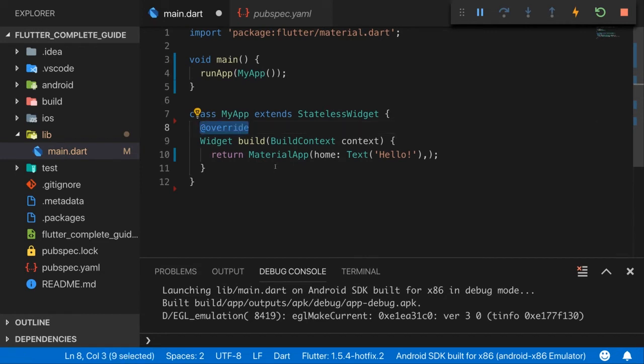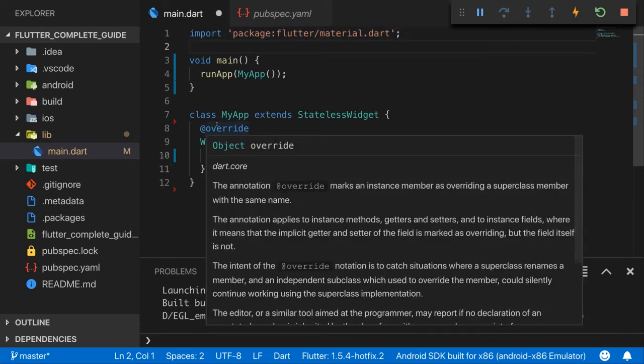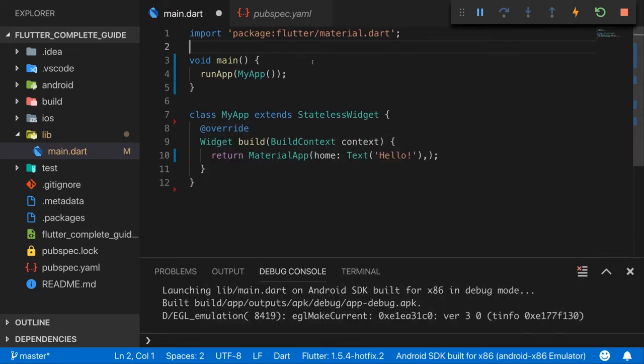Now, technically, that's not required. Our app worked without that. This is a so-called decorator, and it's a decorator which, you probably guessed it, is also provided by Dart and Flutter. So override is actually provided by Dart, not by Flutter. But there are other decorators like that, add required thing, which I showed you earlier, which would be provided by Flutter. Now, what does this decorator thing do, though? It worked without it. Yes, it works without it. It's just there to make our code a bit clearer and a bit cleaner.